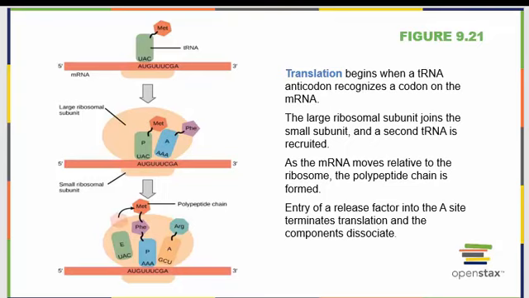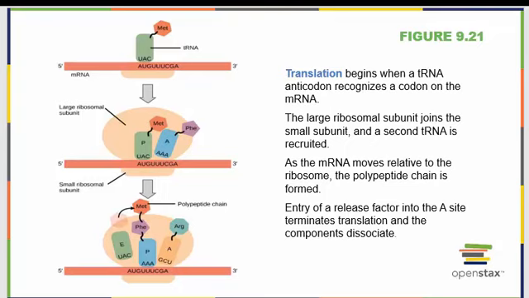Then a second tRNA is going to come along, and you'll see it's carrying its little amino acid. What happens is the mRNA moves relative to the ribosome, so it kind of pulls through the ribosome, and as these little amino acids get close to one another, the tRNA helps them to bind, and you form a nice long polypeptide chain. Once you give up your amino acid, you leave, and then everybody scoots over a chair. Someone new comes in. The first chair gives up its amino acid, it leaves, and everybody scoots over a chair. And you just keep going.